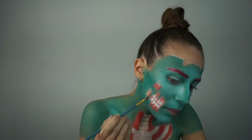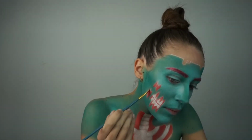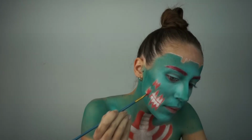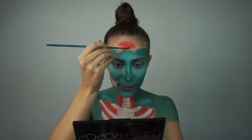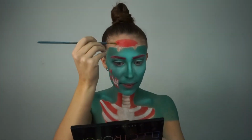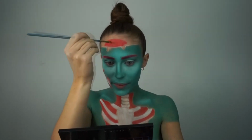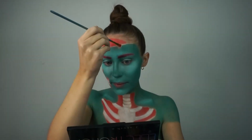Then you want to fill out the other rips on the skin. Now moving on to the brain. So I'm going to colour out the base in red, and then you'll see soon that I start to add a little bit of white. This is just to lighten some areas, just so some of the brain looks darker than others.